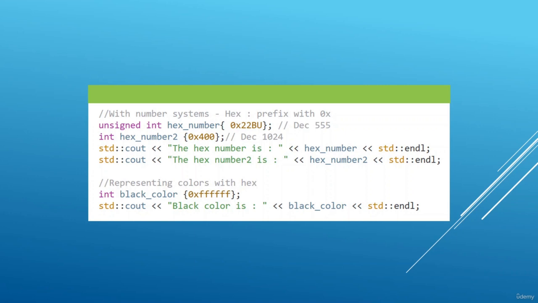Okay, so these suffixes and prefixes are really there to tell us what kind of literal we are initializing our variables with. And down below here, we see that we can, for example, initialize colors with these hexadecimal numbers, and this is going to make it very easy to work with colors. For example, we can print this out, and we have seen that we can use manipulators on std::cout to see this in hexadecimal format on the terminal if we really want that.